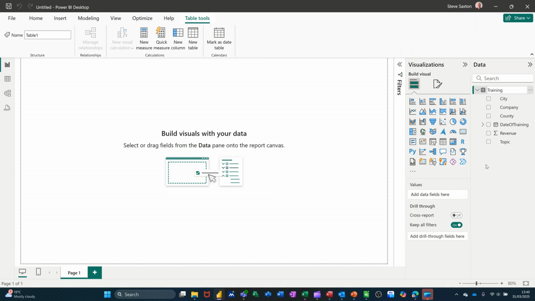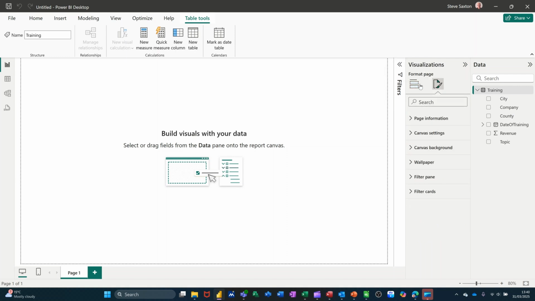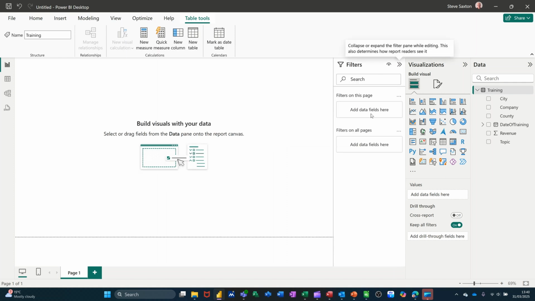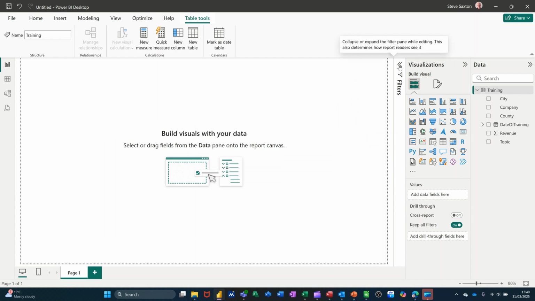Now what you get in this view are these fields, your data area where all your tables and your columns are listed, and you can collapse these out of the way. You get this visualizations area, with this little tab and then this little tab to give you some formatting options. It normally starts on that one. And then you've got this filters area, which is collapsed at the moment, and you can just hide that.